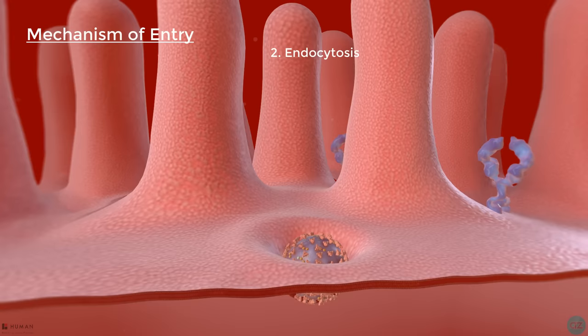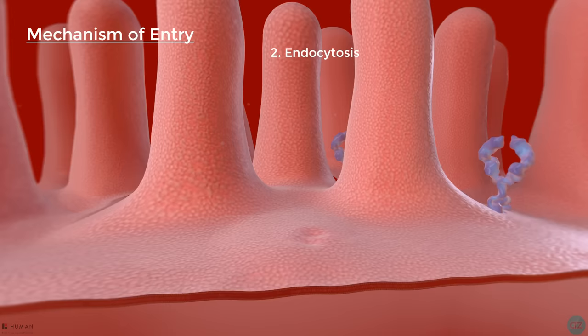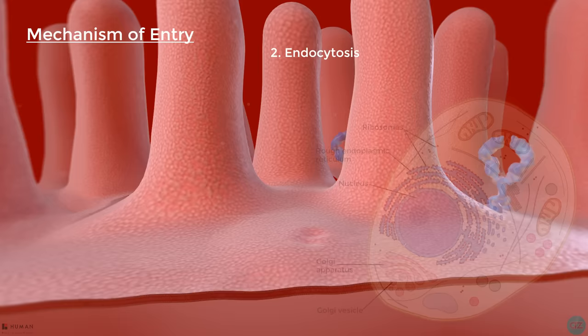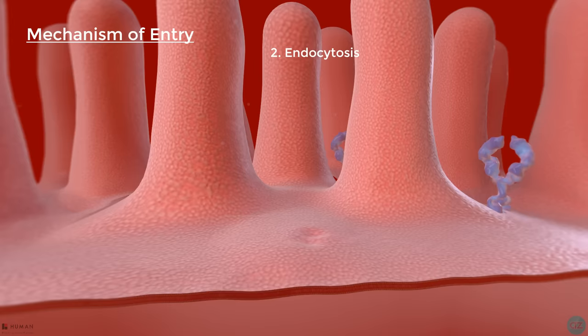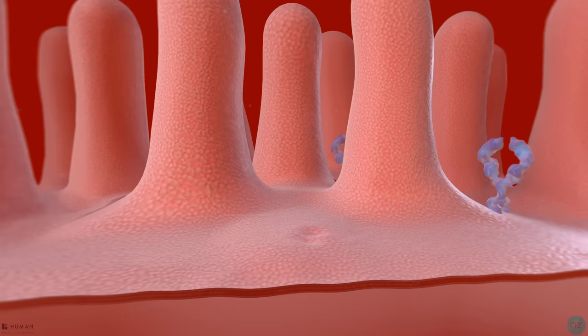Once inside the cell, virus-specific RNA and proteins are synthesized within the cytoplasm. Further viral proteins are then assembled with the blueprint of information contained within the viral RNA using the host's cellular machinery, specifically the endoplasmic reticulum and Golgi apparatus, with specific processes to form the envelope glycoproteins. New virions are then assembled by fusing to the plasma membranes and released as vesicles via the cellular exocytic secretory processes.